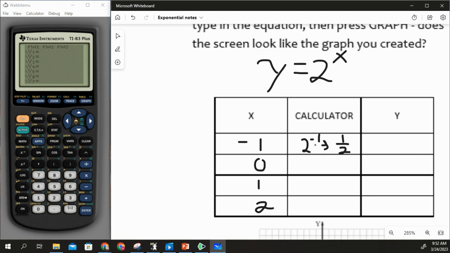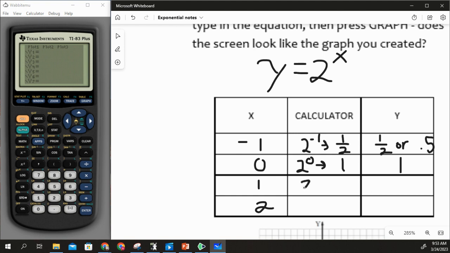So for -1, its y value is 1/2, or if you look at it in the calculator, it's going to put it in decimal form, which is 0.5. So, really small for this one. Next we have 2 to the 0. Remember, anything to the 0 power other than 0 is 1. 0 is one of those trickier ones, but we're not going to get into that. So, 2 to the 0 power is 1, which means that our y value for 0 is 1.